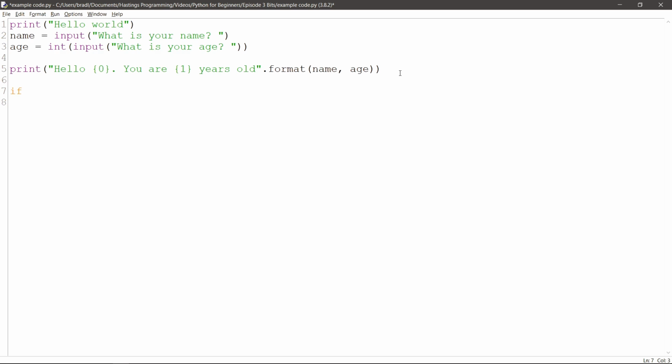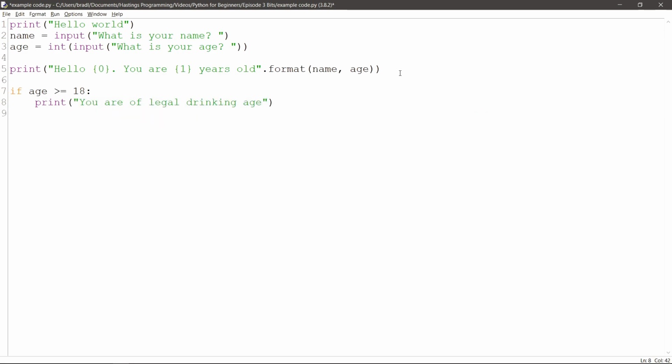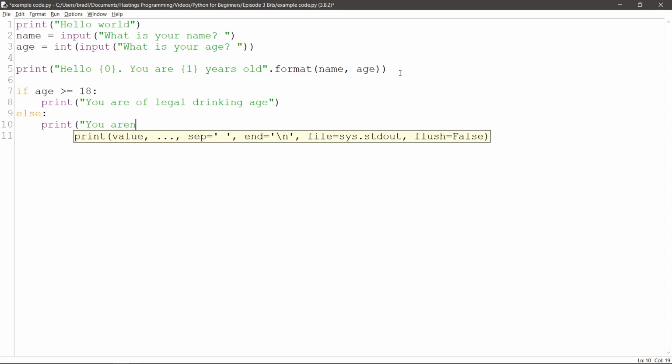If age is greater than or equal to 18, then print you are of legal drinking age. Great. And then you can have an else, print you aren't allowed to drink alcohol.